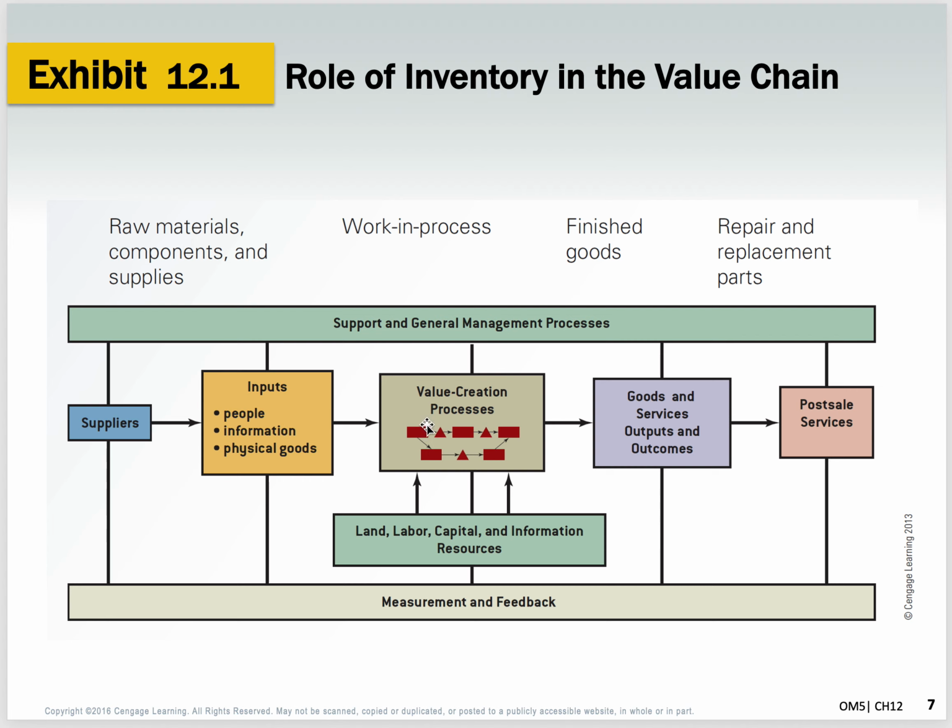Those goods go into a factory and are transformed by land, labor, capital, and information resources into something more valuable, that finished good, the product of the company. So it's raw materials until it gets transferred into the factory, and then it's work in process. Then when it's transferred to some distribution center, or as soon as it leaves the factory walls loaded onto a truck to go to either a distribution center or directly to the customer, then it's considered a finished good.